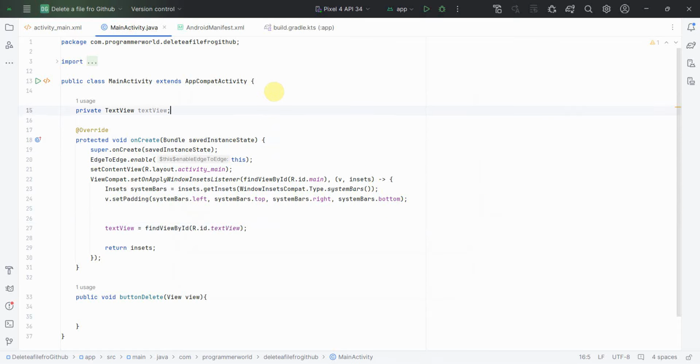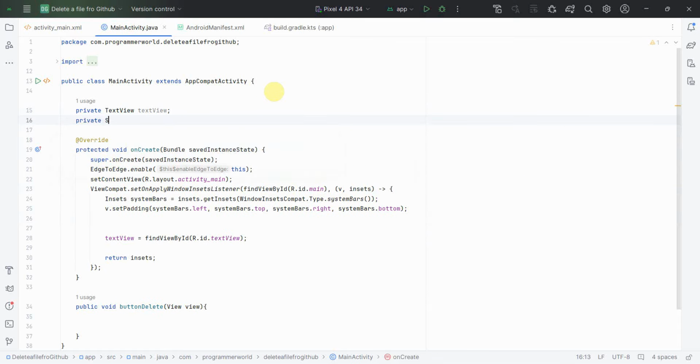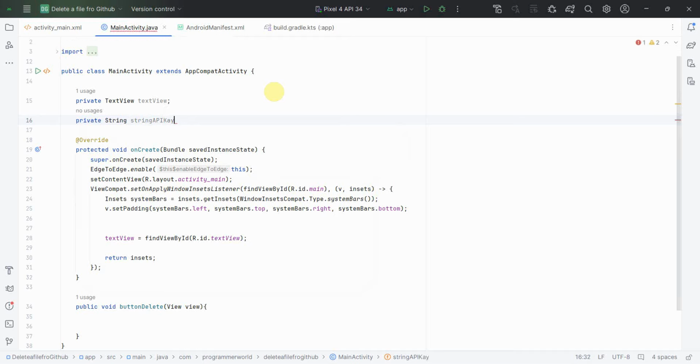I'll also create one more variable called string API, not API key, it's like a token, and I have already got the token upfront, so I'll be reusing it. If you want to see how to create a token, please see my previous video of creating a file or committing a file. In that I have explained and showed the steps of how to create a token.